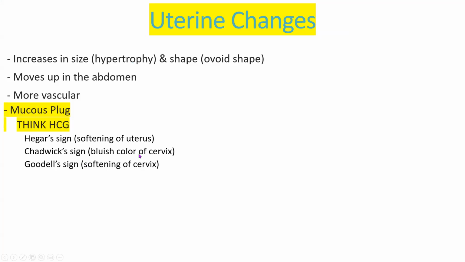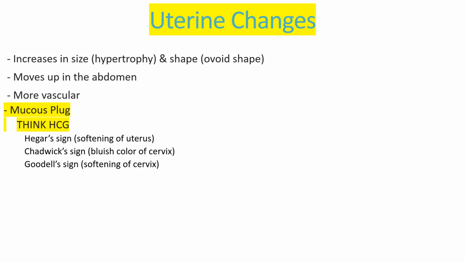They might have more urinary frequency. Why? In the first trimester, that's just having to go pee because the uterus is growing. In our second trimester, we probably wouldn't have as much urinary frequency because the uterus has elevated, and there won't be a lot of pressure on our bladder. In our third trimester, we're going to have urinary frequency again, because our mom this time is very pregnant, and there's going to be lots of pressure on the bladder, and that baby's going to be huge.